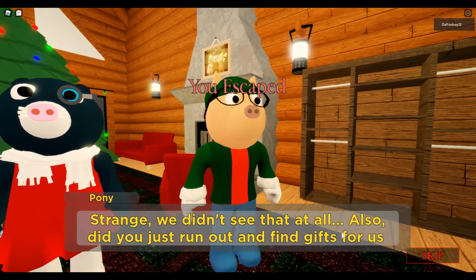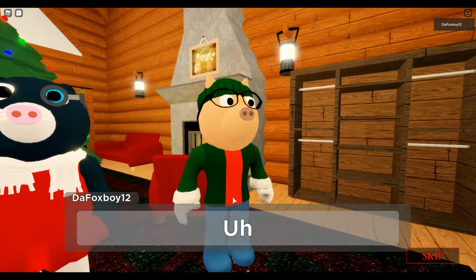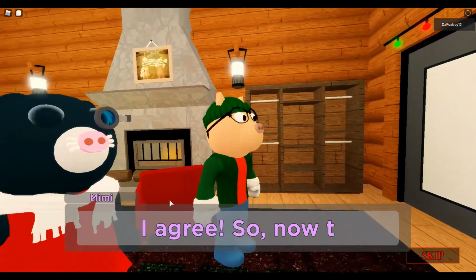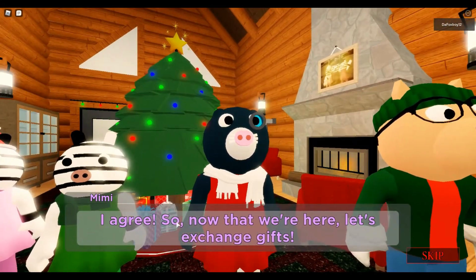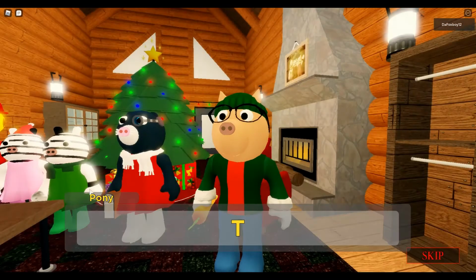Also, did you just run out and find gifts for us all? Pony? No, I didn't. I actually had the presents. I just lost them. Look, what matters is that we're all together. Yeah, Pony, we're all together. Oh my gosh, we're about to get exposed. I agree. So now that we're here, let's exchange gifts. Okay, we have all our gifts.